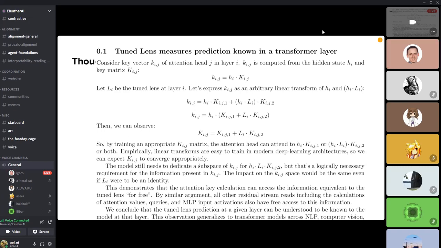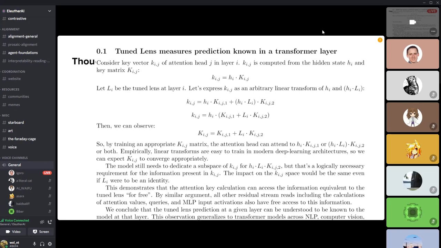Right, and I think there are two slightly different concepts going on here. When Igor says that the information is available for free, this is not the same claim as saying that tuning the linear layer doesn't provide any additional capacity to the pre-trained model. We're talking about something slightly different here. What we're asking is, as the model trains in the lower layers, it has direct access to the inputs. It has the attentions that come out of that, and it also has the intermediary computational results from the previous layers. So one question we can ask is, as the model trains, does it need to do additional work to extract information that it has figured out in previous layers?